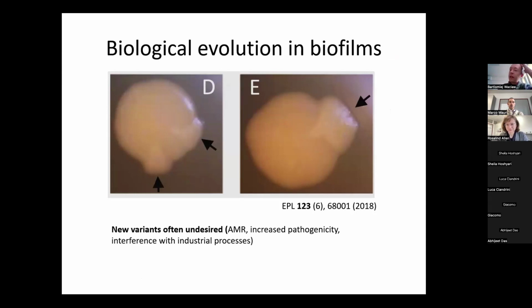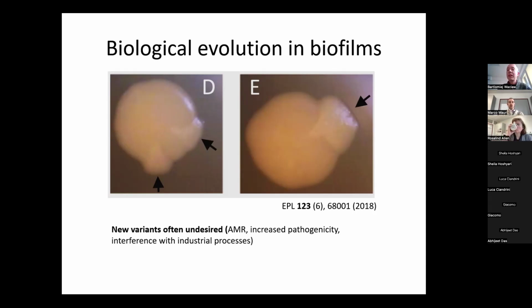Okay, so what I specifically mean by biological evolution in biofilms is something that you can actually observe yourself if you go to the lab and do a simple experiment growing some bacterial colonies on agarose. You will sometimes see that instead of forming nice and round colonies, some protrusions develop emerging from these colonies. These usually are some new genetic or epigenetic variants that grow a little bit faster or spread a little bit faster on agarose. And this can also happen in biofilms that occur in nature, not only in the lab.